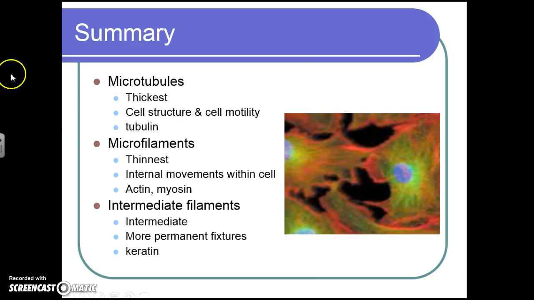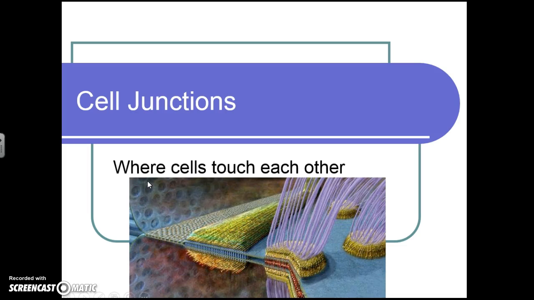So ultimately, the two things you really want to make sure you look at are these two, microfilaments and microtubules. If something is made up of tubes, or alpha or beta tubulin, it must be a microtubule. They're the thickest. They allow for cell structure and cell movement of materials inside and on the side of the cell. Where filaments are much thinner, this is more internal movements within the cell, like actin and myosin, the contraction of muscles. That's it for the types of cytoskeleton.